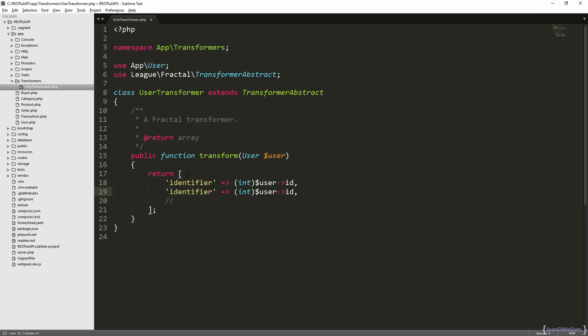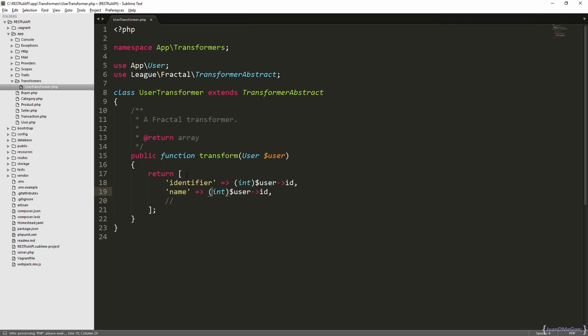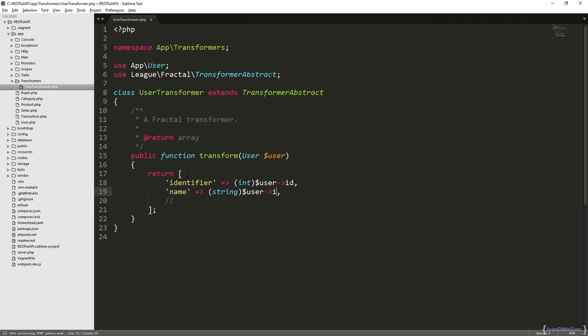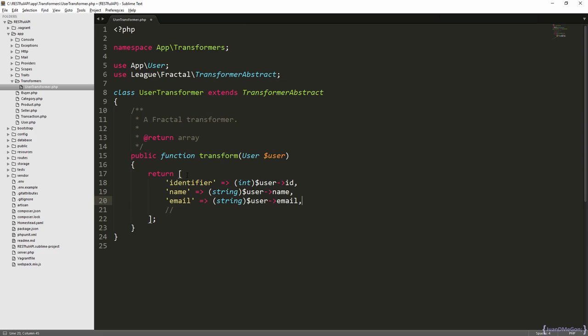So we can do similar stuff, for example, the name. We have that the name is not an integer, it is a string. Then, similarly with the email, we have an attribute to know if a user is verified, so let's call this isVerified.